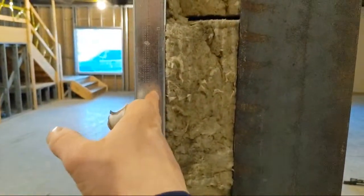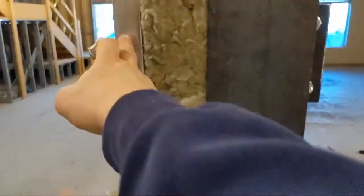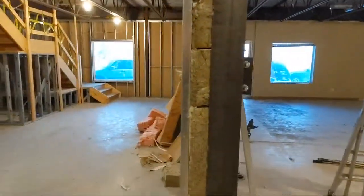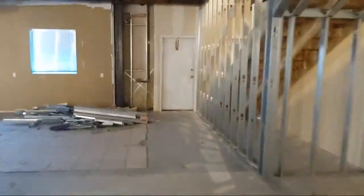I'm going to finish to here with the bevel pointing this way, so I can put a 48 — whatever — and then this column will be completed. You'll see that on my next live stream. The wall upstairs — the stud won't come until next week, so I'm not going to be live streaming that today. That's why I'm doing the columns. These ones aren't in the contract, these columns, but I can see them being added — finishing this drywall and adding this one in. These kind here, you'll just build even further — come right out the wall. There's a corner one right there that Lamb did.